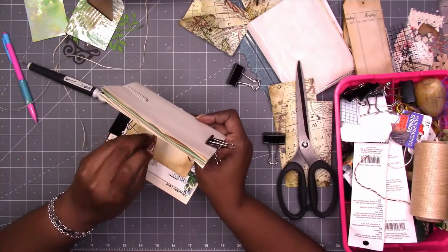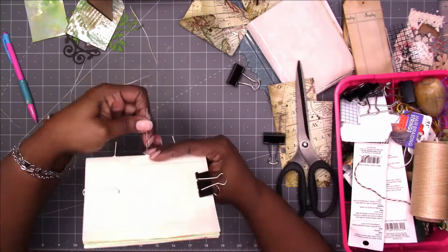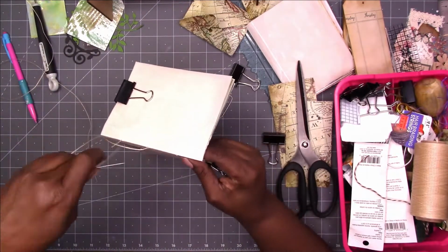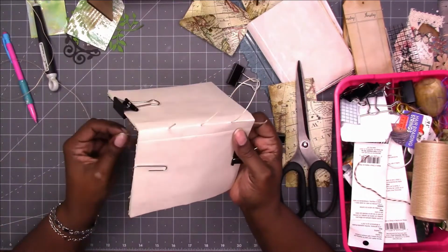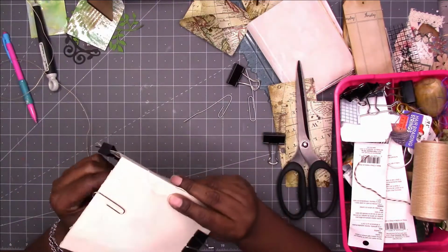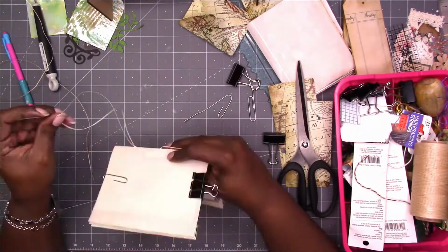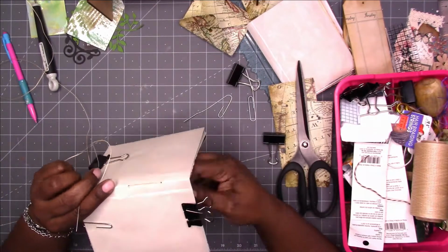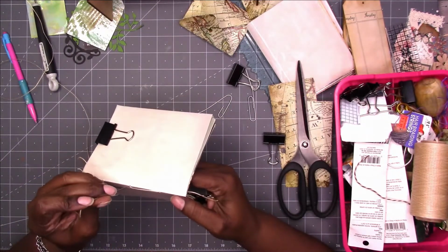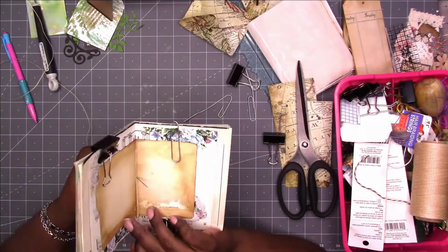So I'm going ahead and stitching through the middle hole. I'm going up through the top or the bottom, either one, then all the way to the opposite hole, and then back through the middle. I can do a dedicated video on how to do it. If you're interested, let me know in the comments.